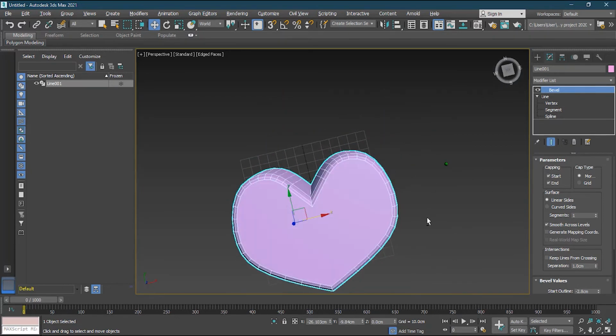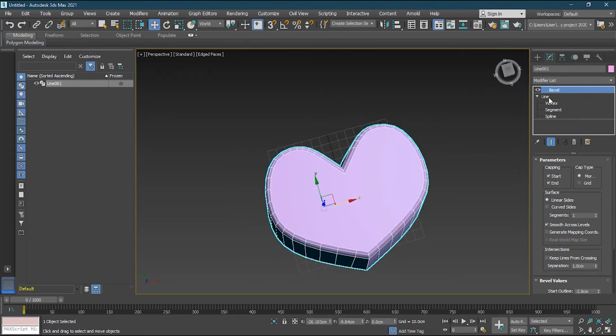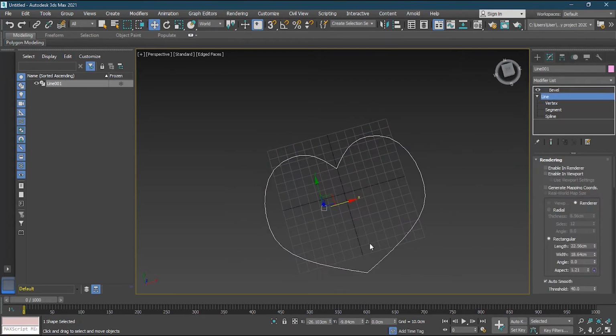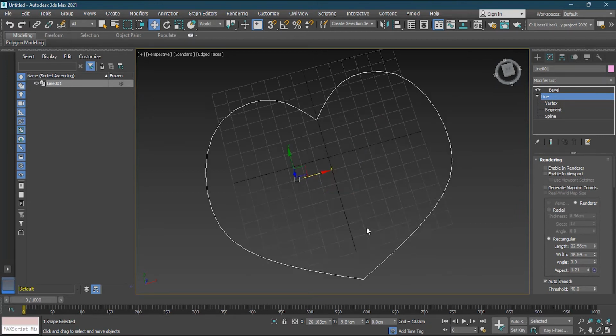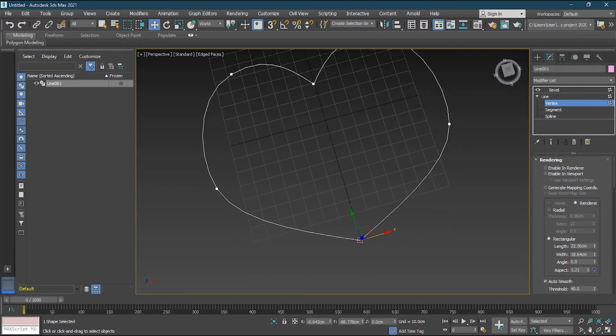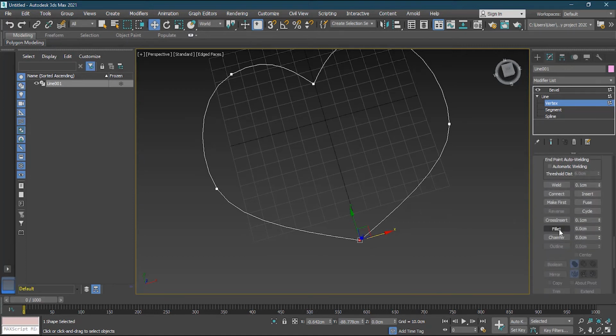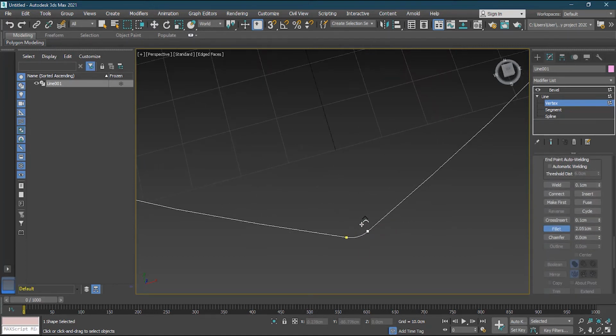the F4. I can still go back to the line and I can fix the line. So when I fix the line, the result will change in the bevel as well. Okay, so for example, if I go to the vertex and if I go to this point, okay, and I want this point to be smoother, not sharp. Okay, so I can go in the fillet option here, take the fillet option, I try to make it a little smoother like this one.